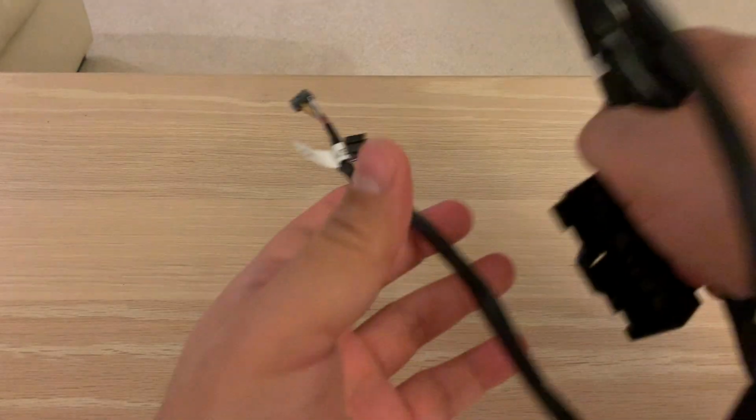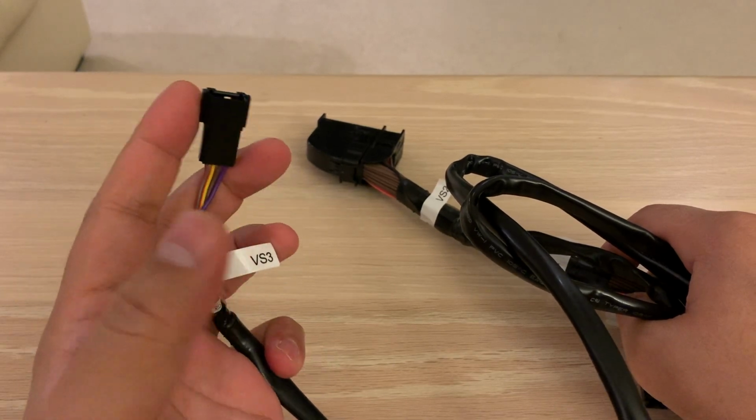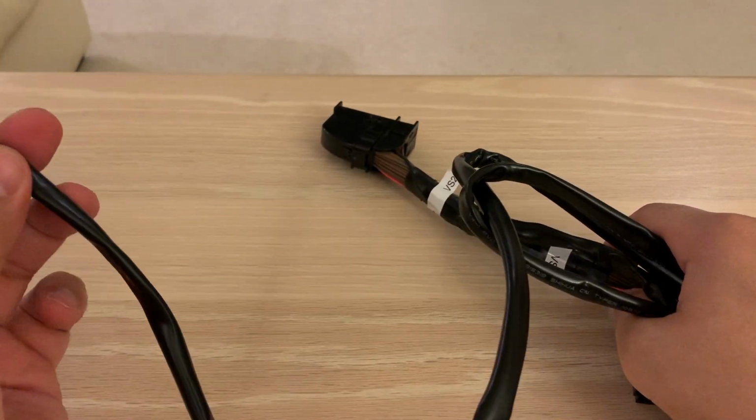They have these harnesses. This is their new system. If you see this thing here, this is like a male and this is like a female. So it's like a T harness. If you have a BMW connector, you plug in one side and the other, and you basically have tapped the wire without having to cut anything.